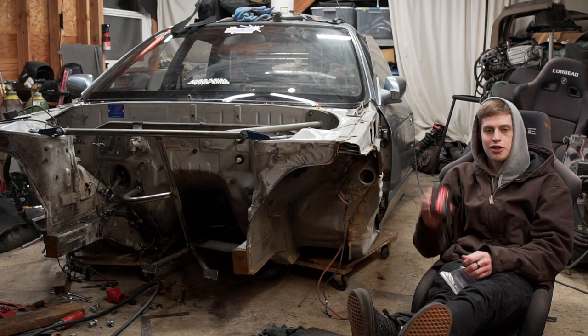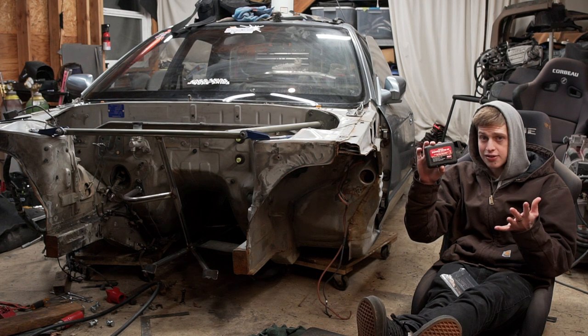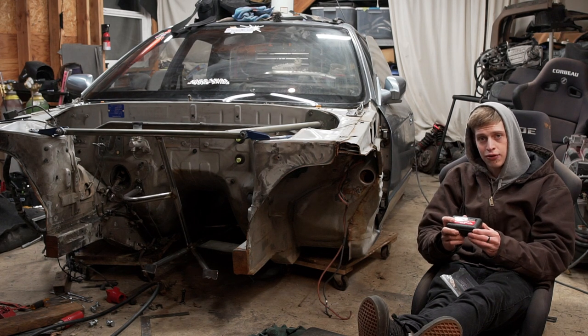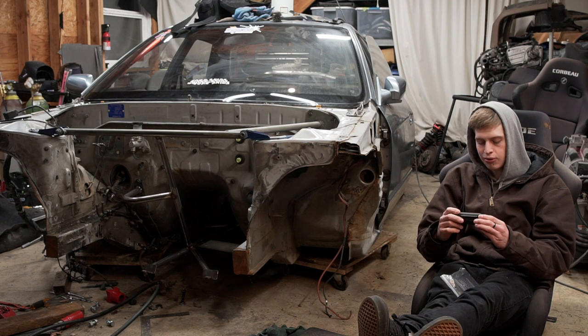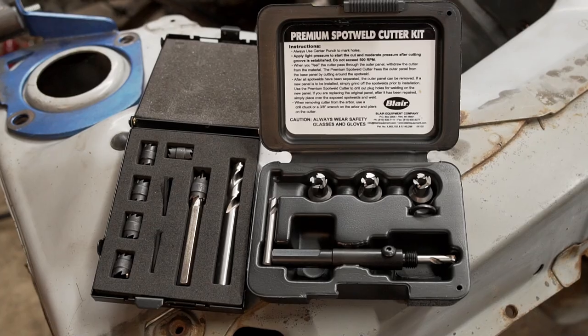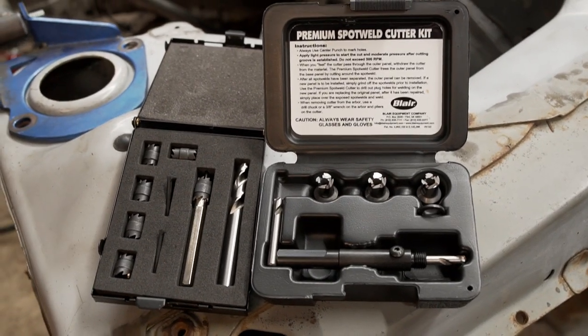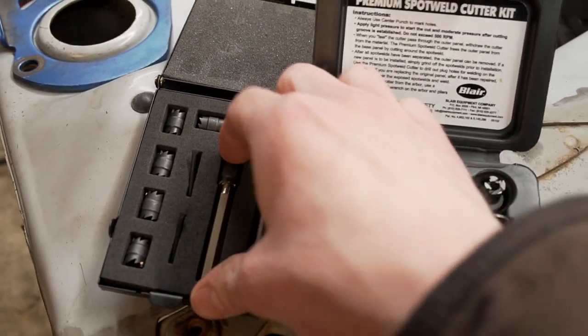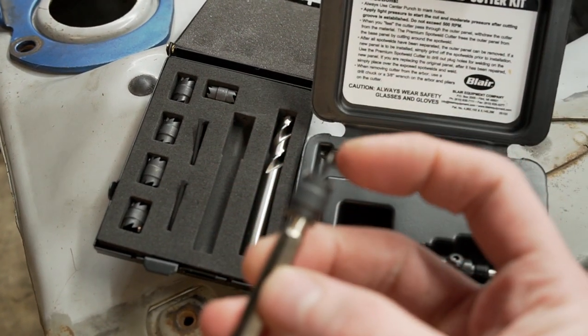So I have two spot weld cutter kits available to me. Thankfully, Samsquanch thought of this before I did, and he went ahead and ordered these two kits. Okay, so here we have our two kits. This is the cheaper of the two. This is more like what you'd get if you bought something at Harbor Freight.